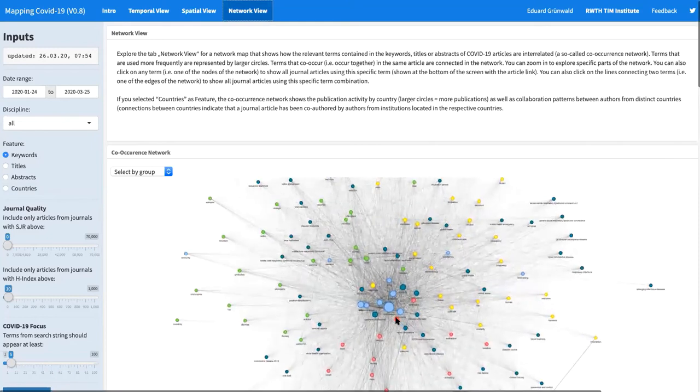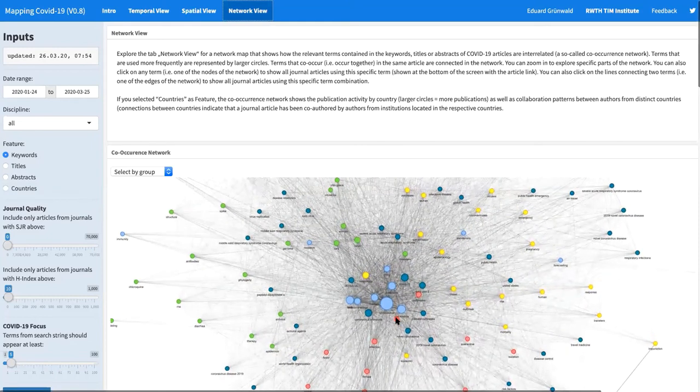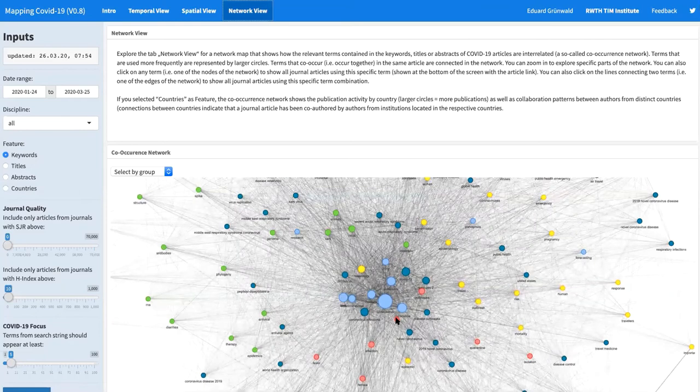So the more we zoom in, the more we see really what the inner structure of this evidence base is. At the very heart of this network, we have the core keywords for COVID-19 research, right? Obviously, coronavirus, COVID-19, and so forth.